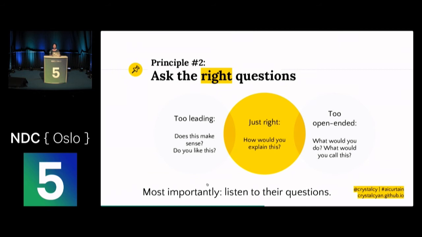So we would say, imagine you had a colleague who just joined your team, and they're not familiar with the tools that you use. How would you explain this product or this feature to them? And that was a question that really resonated with them because it was a situation that they could identify with because it happened to them quite often. And it was also understandable. And it actually answered some of the questions we wanted to get at, right? Because if they were going to explain to us how they would explain this product to their colleague, we would obviously get a couple keywords that would point us in the right direction of what to name something. And we would be able to understand from the way they explained it if our feature made sense to them.